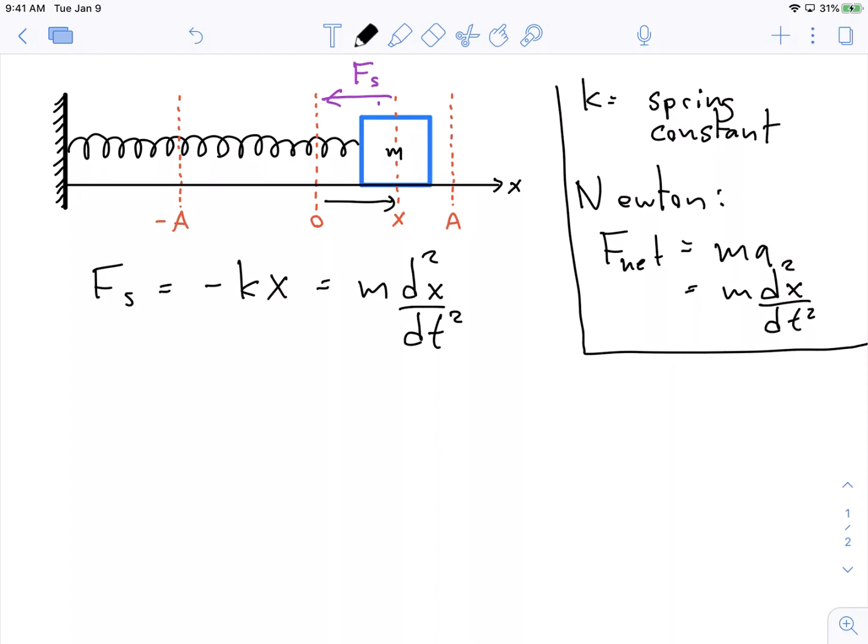I'm going to show that the simple harmonic motion solves this equation. For those who haven't seen an equation like this, this is called a differential equation. It's similar to finding the roots of a function. One of the things we know how to do is we write down some function and we can find the roots, and the roots are a number. A differential equation is like that except the thing we're trying to find is some function x as a function of t that satisfies this equation.